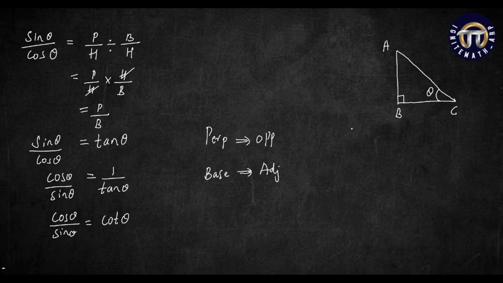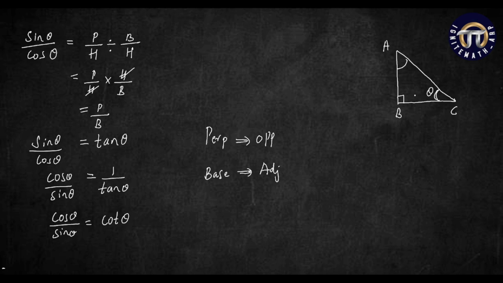Again, it matters where you are standing and watching the sides of a right angle triangle. Clear? Whether you are taking this acute angle to define the ratios of trigonometry, or you are taking the other acute angle, the hypotenuse remains the same, but perpendicular and adjacent keep changing depending upon which acute angle you have taken.